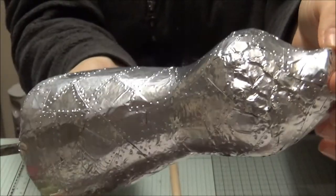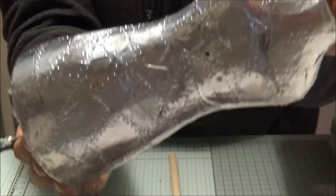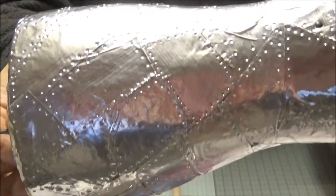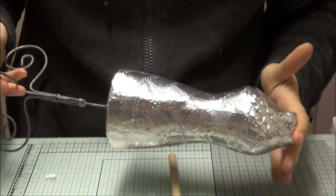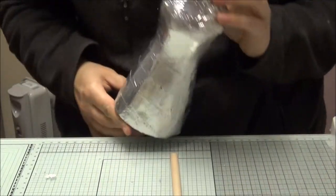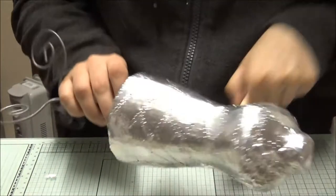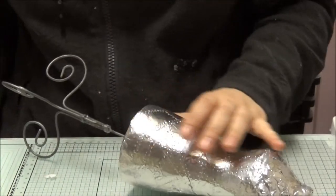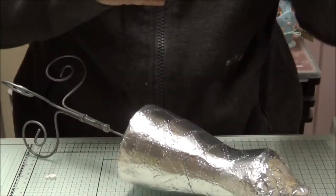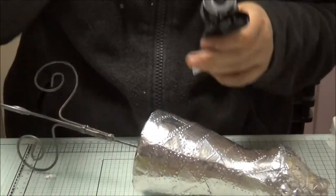But as you can see, and again it's difficult to see in this light because it just shines on it too much, you should be able to see all these riveted panels. Now I do like this, just like this, it looks great. It really does look, you know, what was a paper mache dress form now really does look like metal. But I want to try and make this look a little bit more defined. So I want to grunge it up a bit and make it look a bit more like this here.